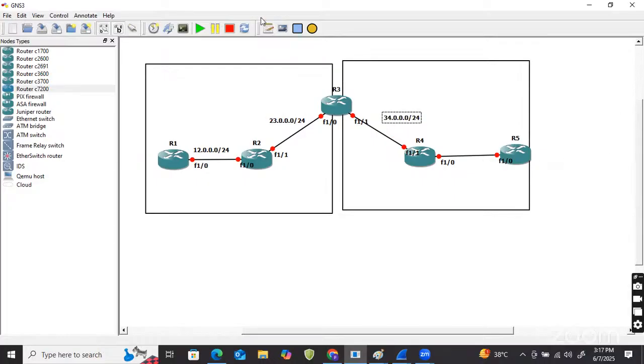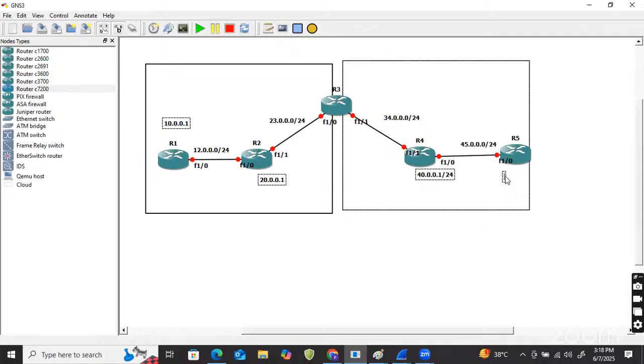And between R4 and R5, that is 45.0.0.0/24. Got it? On R1, I'm going to use one loopback. R2 also I'm going to use one loopback. And on R4 I'm going to use the loopback 40.0.0.1/24.